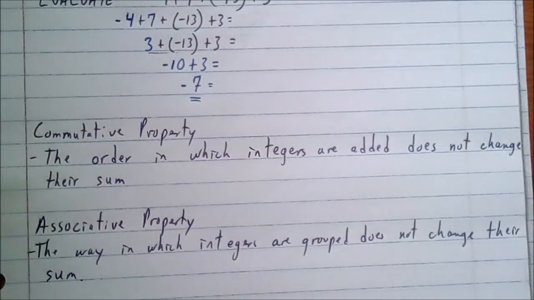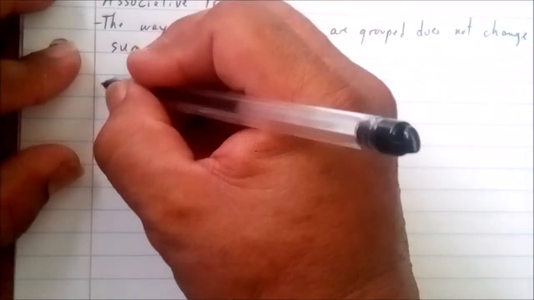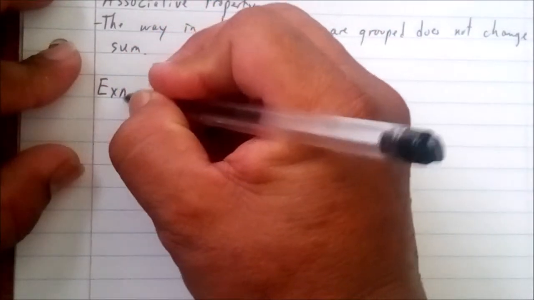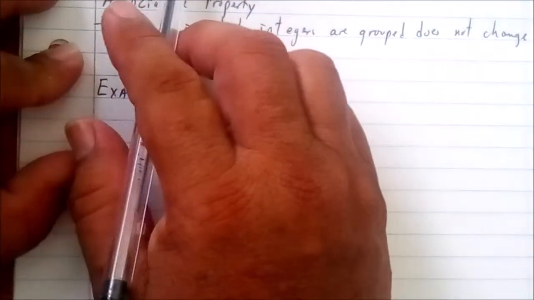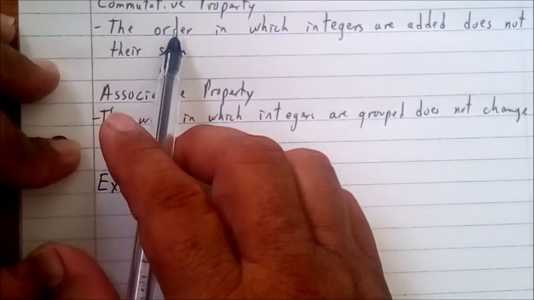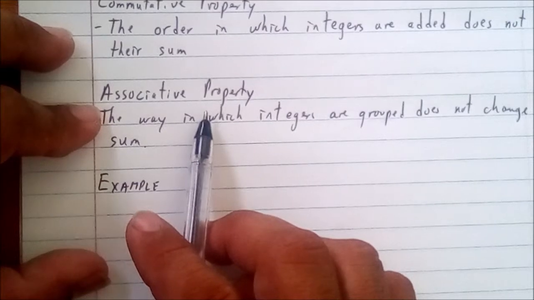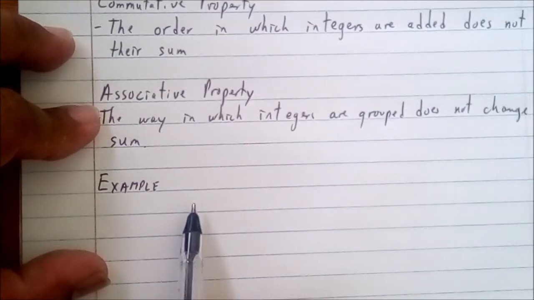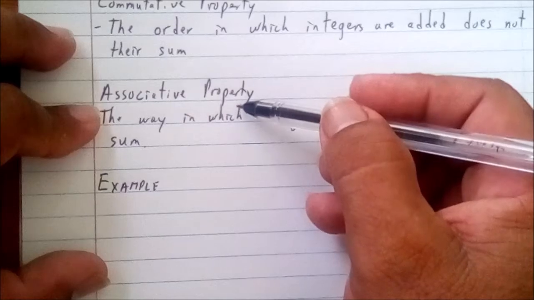All right, so now let's go to our next example. In our next example, I'm going to give you one to use the commutative property. Use the commutative property or the associative property of addition to help evaluate the expression. Let's see how we're going to work this out. If we're going to use the commutative property or the associative property, then we will be grouping them depending on which one we want to use.